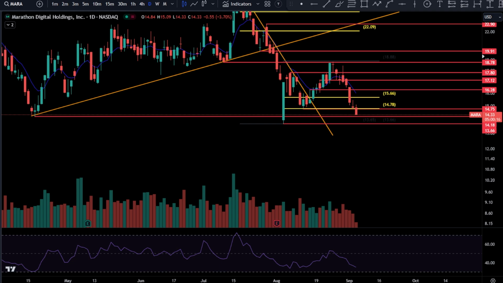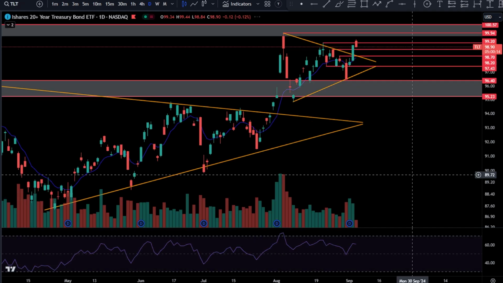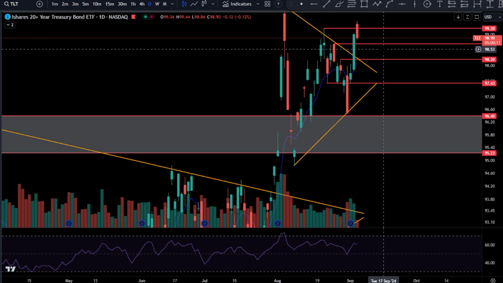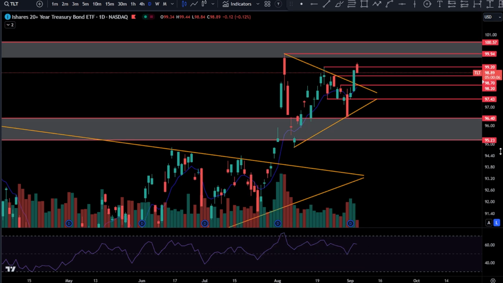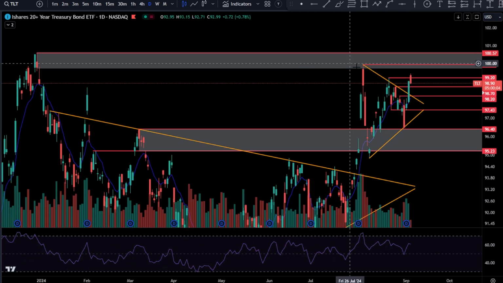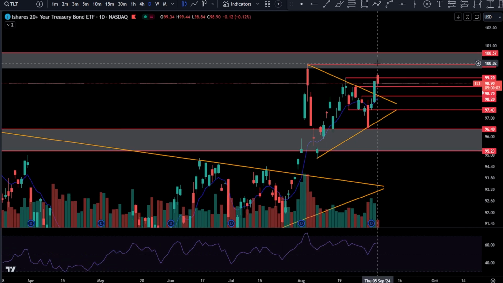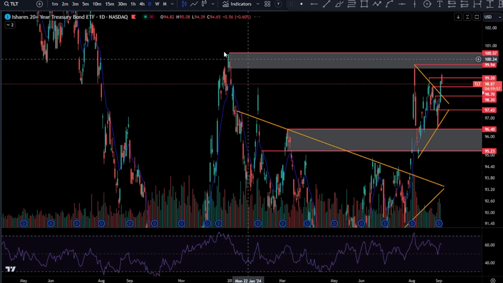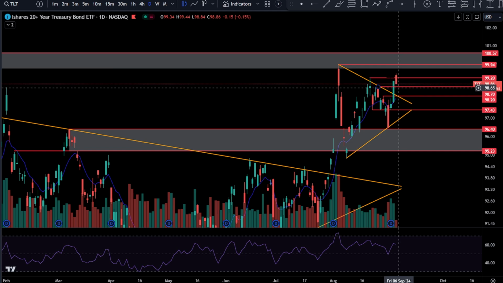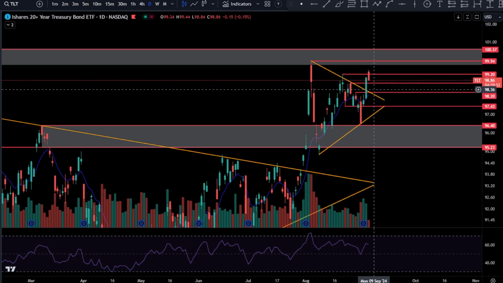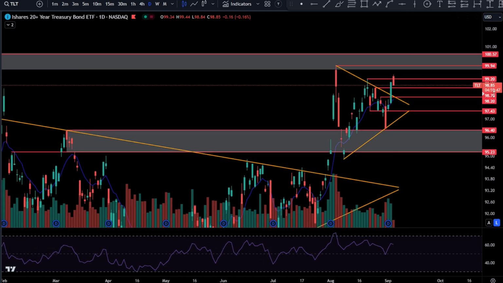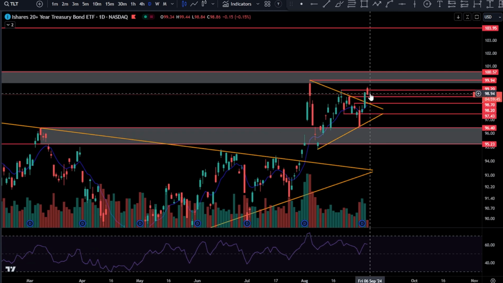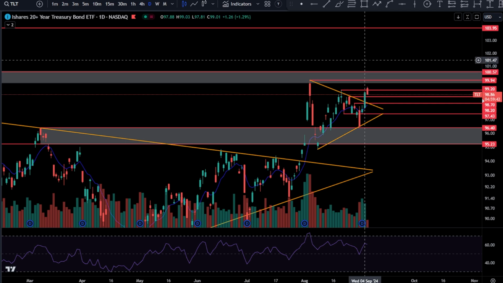All right, guys, let's just talk about some things that I am watching here. TLT, guys, I'm watching on this pullback here. I'm going to put an alert right here. If I see it, I'm going to probably do something about that. You just broke out yesterday. I know it's not looking good today, but you probably are at least taking out this high and then pushing up to 157. This pullback, I think, is going to turn into a buying opportunity over here on TLT in the short term. I think into next week, you'll probably start pushing back up here. Just the structure of this thing, guys, bullish on the pullback. There's nothing else to say about it.